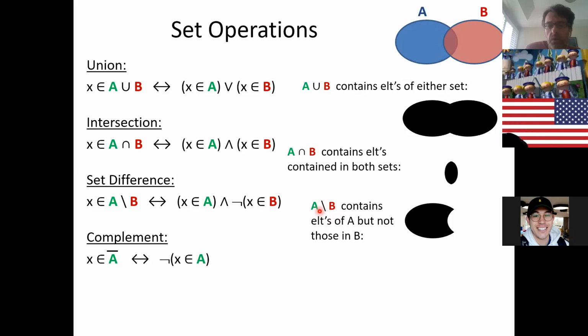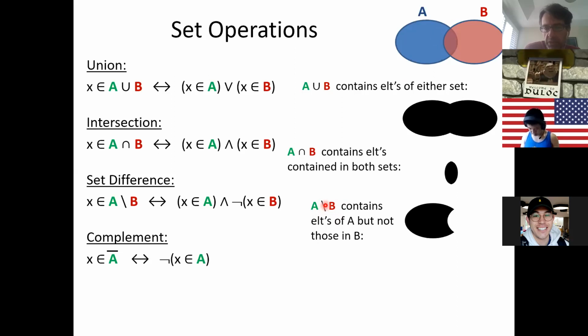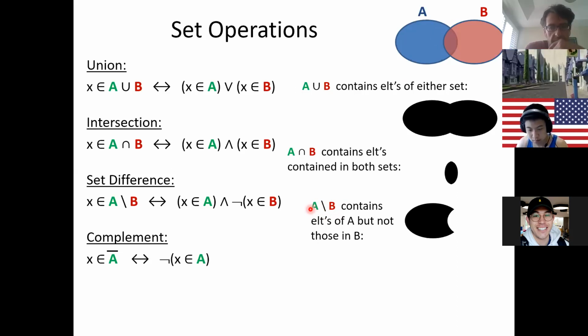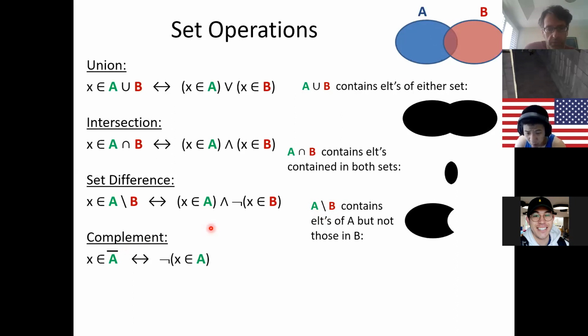By the way, I don't remember now, but I think the book might use just a standard minus for set minus, right? So there are people who use the same minus as over integers, I mean, like a numerical minus operation. And we also use this operation. So I use this one. I think the textbook uses the standard horizontal line. Both are okay. You can use either one, but for God's sake, be consistent, right?